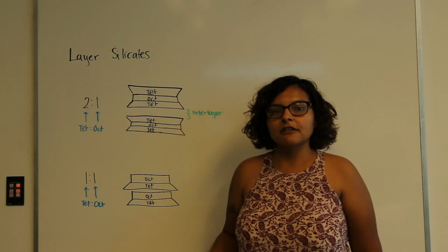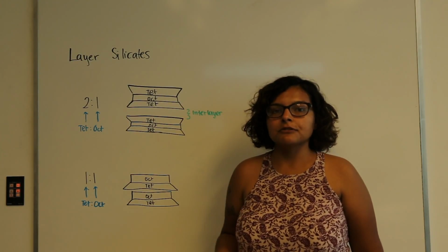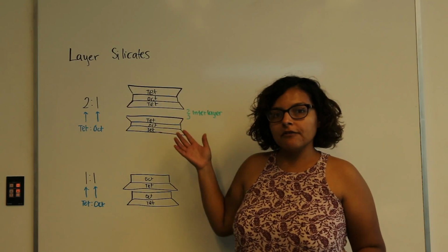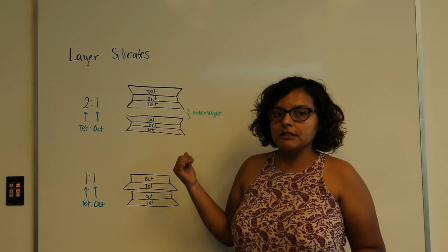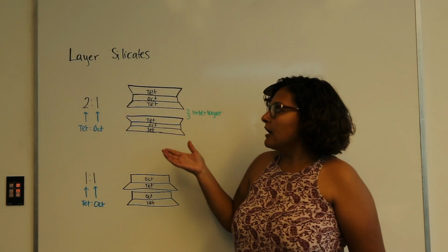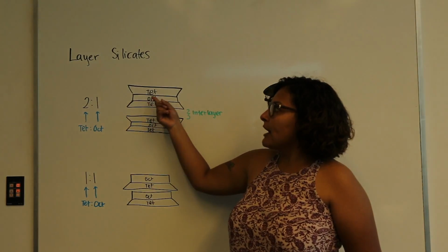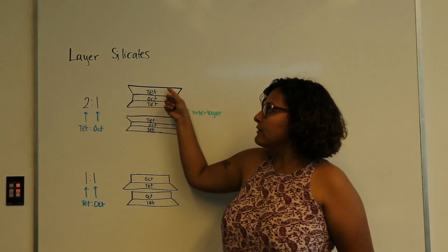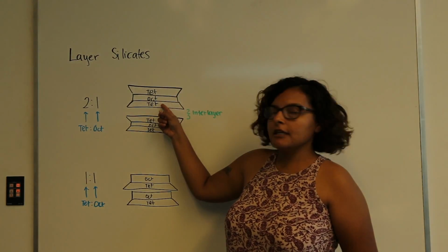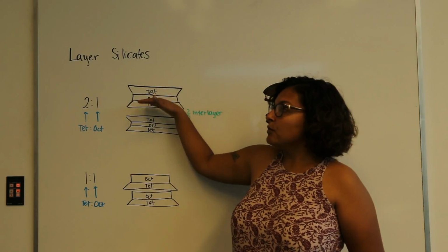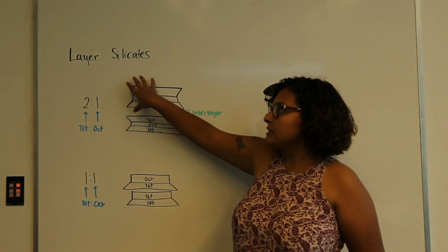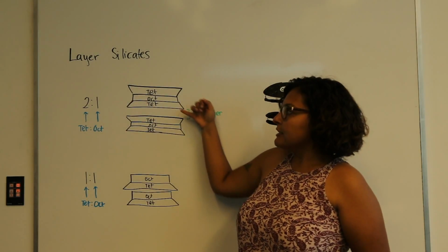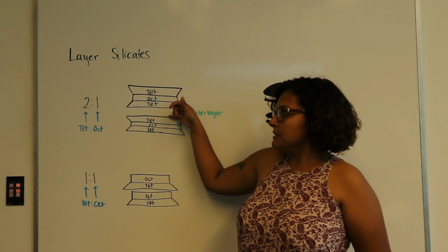Alright, so we talked about the different layers that you can get from tetrahedrals and octahedrals, but why does that matter to clay mineralogy? It's because the assortment of the tetrahedral to octahedral sheets give us some distinct features of our clay minerals. So here we have a 2-to-1 tet to oct layer where you have a tetrahedral sheet, an octahedral sheet, and then a tetrahedral sheet. These sheets will combine with other sheets, giving you this distinct tet-oct-tet over a tet-oct-tet. And here, this is the inner layer space between these two sheets.